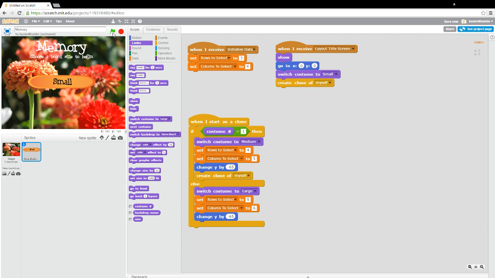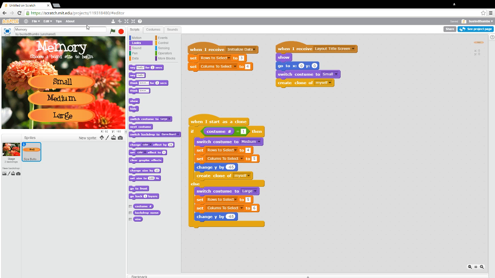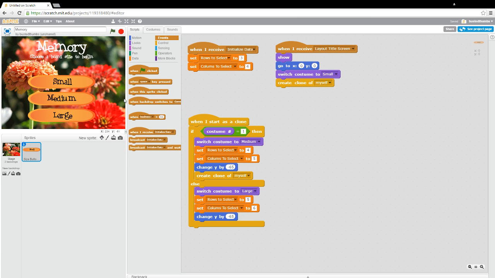Let's go ahead and give it a shot. If it's running, there it is at the large size. Everything looks fine, doesn't it? Mm-hmm. Looks pretty good. All right. So now we need the logic. When you click on one of those buttons, it needs to take us to our next screen. What did we call that stage? We called that the game board, right? Game board. And certainly, in order to know when our buttons get clicked, that's pretty simple.